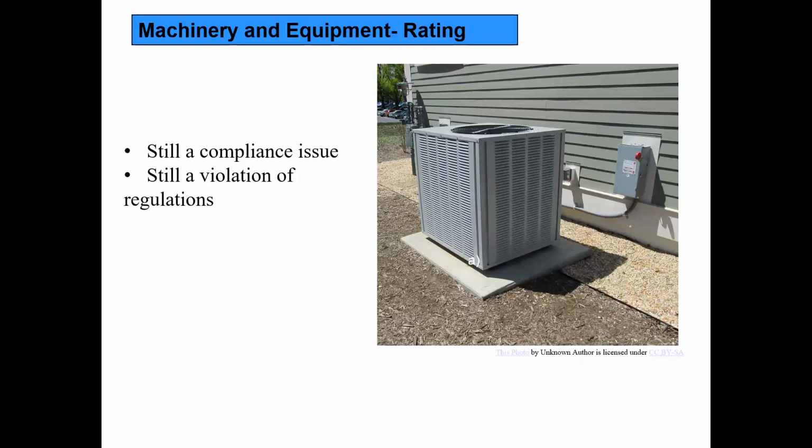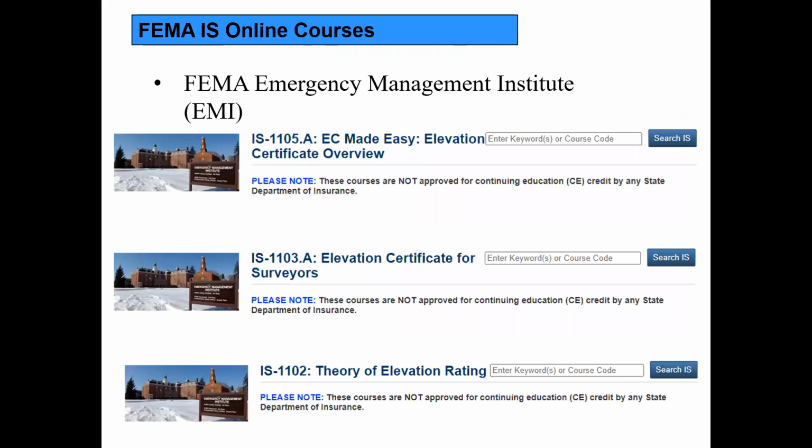So just kind of looking at this, because it's still a compliance issue, and it would still be a violation of the regulations to just leave them on the ground. Again, it doesn't change the rating floor anymore. It used to. And the only question on the whole flood insurance application about the machinery and equipment is for the mitigation credits, which is a huge change from how it used to be.